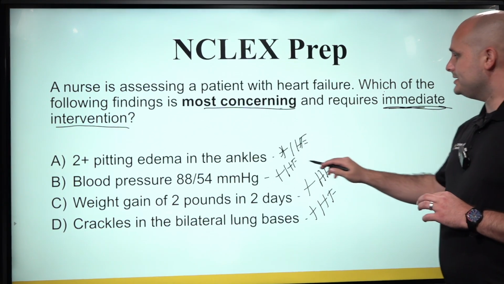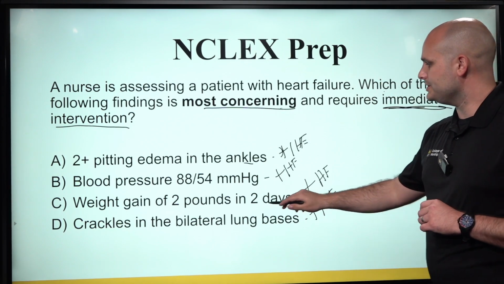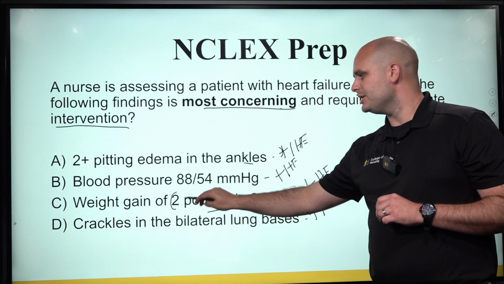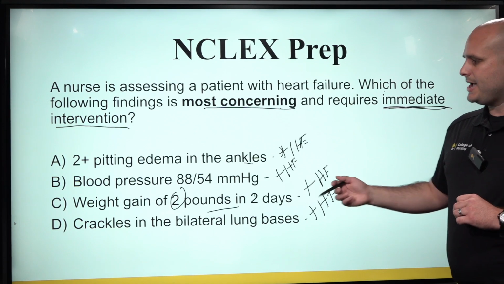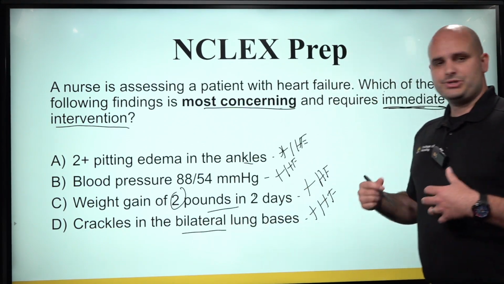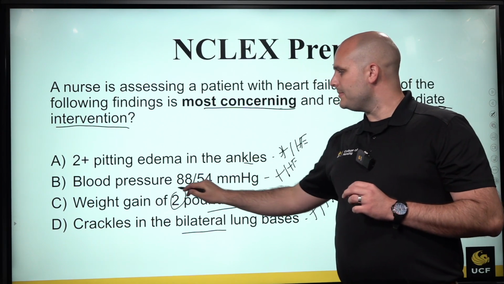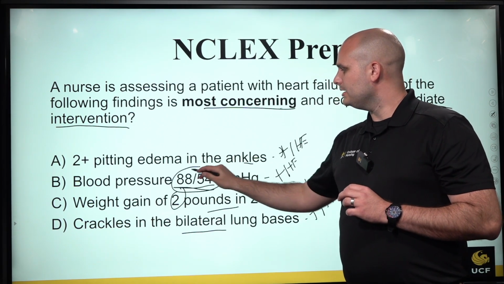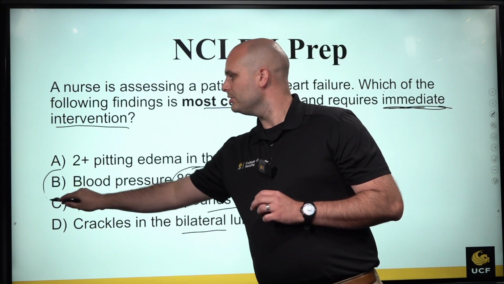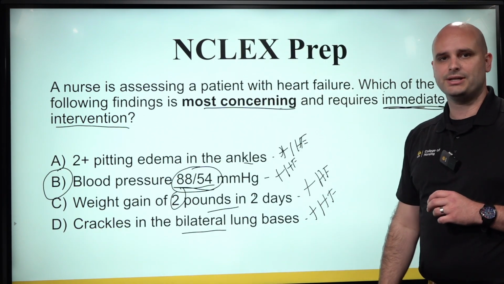They may always have edema. They may always gain some weight. That's not too much, 2 pounds, 2 days. They may have some crackles. But the most concerning finding for their heart failure getting decompensated is if they're not making a good output, right? A systolic that's pretty low. So B would be the most concerning finding there.